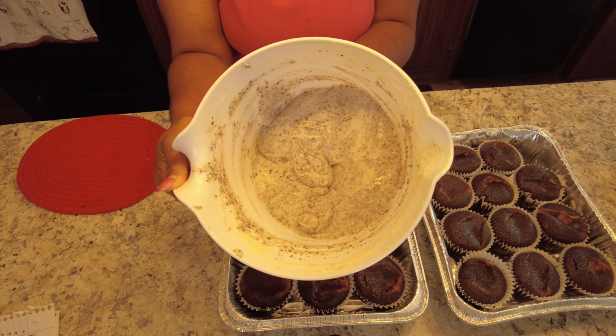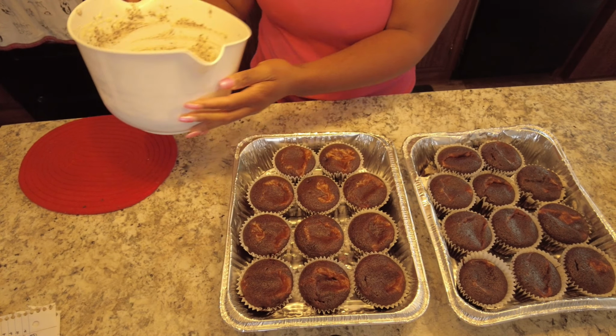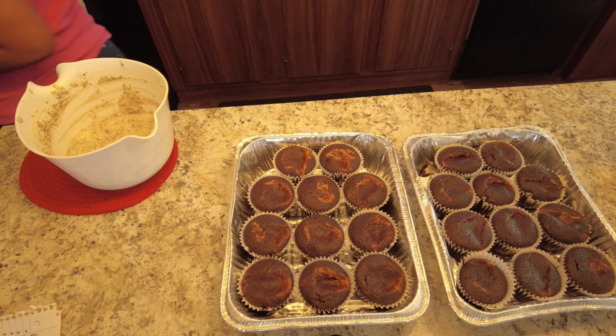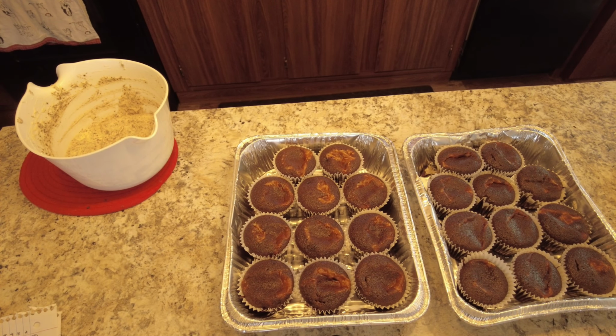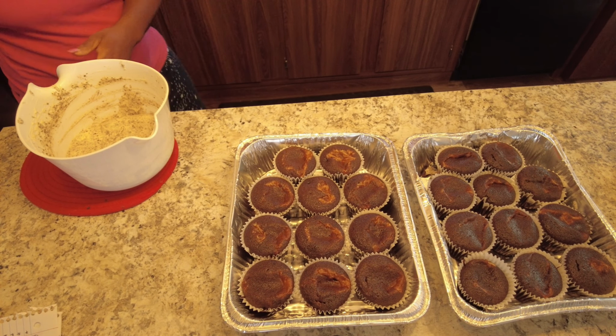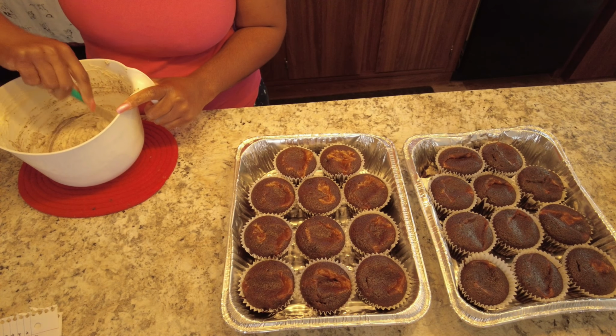Okay, guys, so we have made it to the end, our final step of icing our cupcakes. So here in this white bowl that I was showing you guys is my homemade icing. I did make this icing with the first batch of cupcakes I made. I told you guys in the beginning that this is the second time of me making these.